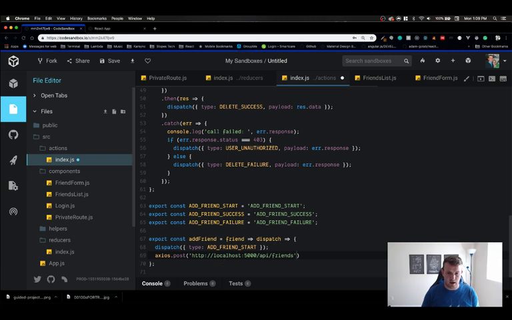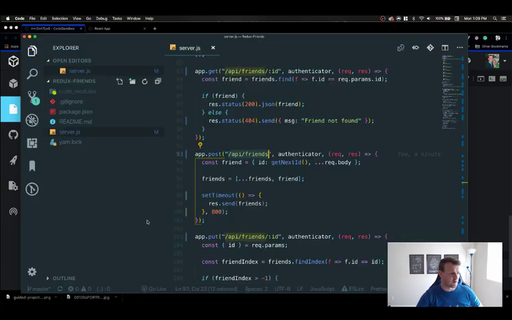Then a post call takes in an object as the request body. If we look at our server, when a post call to this endpoint comes in, it flows through our middleware. Then if that passes the check, it invokes this callback function here, and we're creating a new friend with an ID and a body on the request object.